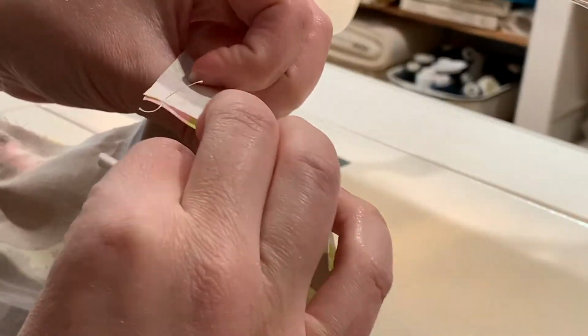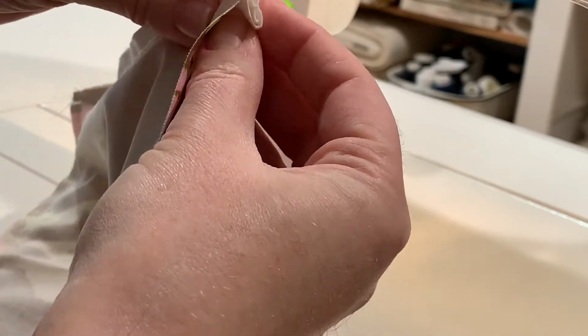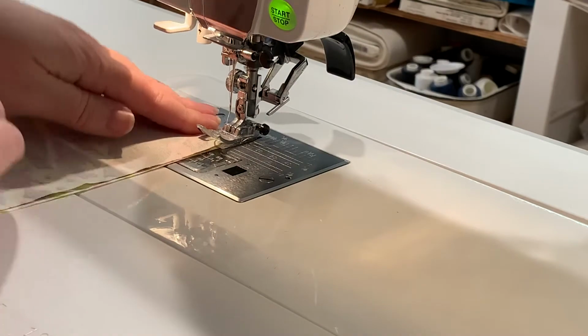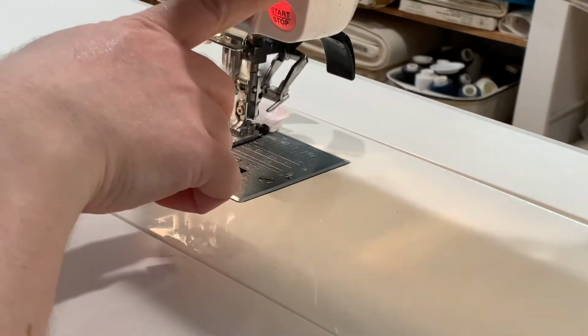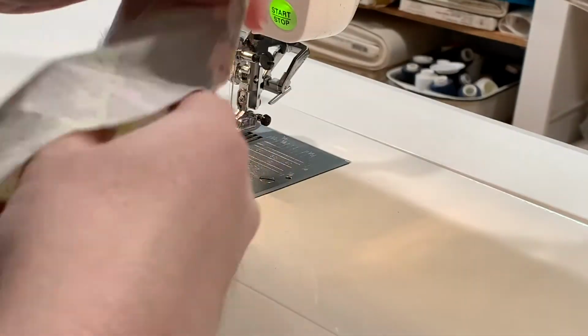With the second piece of ear elastic, I'm going to put that inside once again, butting it up close to that seam on the top. I'm going to backstitch over it, and I'm going to sew down about 1/3 of the way, and then I'm going to backstitch and take it out of the machine.